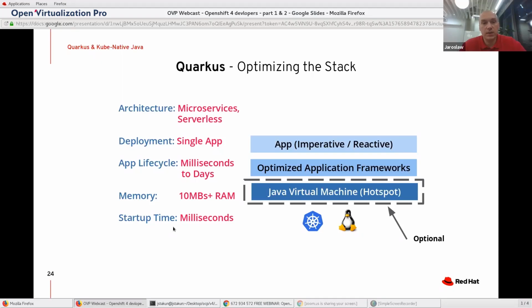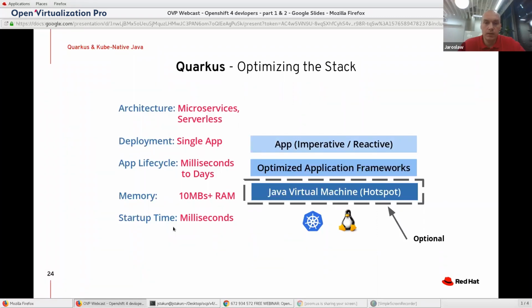The solution for those challenges has been developed, and there is a project called Quarkus. So Quarkus aims exactly at optimizing the way Java consumes resources. With Quarkus, you can compile your JVM application into native machine code, so that it consumes significantly less memory and starts much faster than regular Java code.